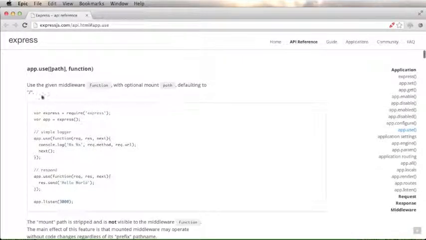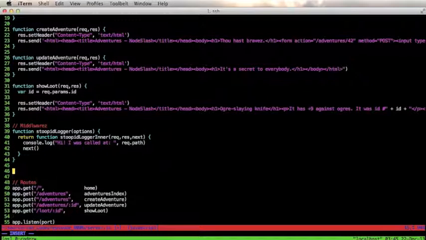And do notice that mounted at the root path does not mean it only runs on requests that are the root path. Let's have a look at what we mean there. We're finally going to add some middleware in here. So we'll just do an app.use, and we'll explicitly call out the root path here, just for fun, I guess. And we want to use stupidLogger, and we don't need to pass it any options. So we'll just mount it like so.